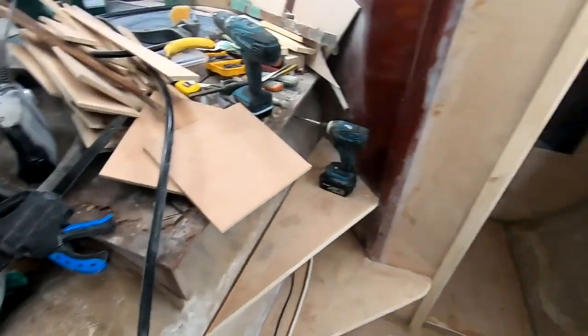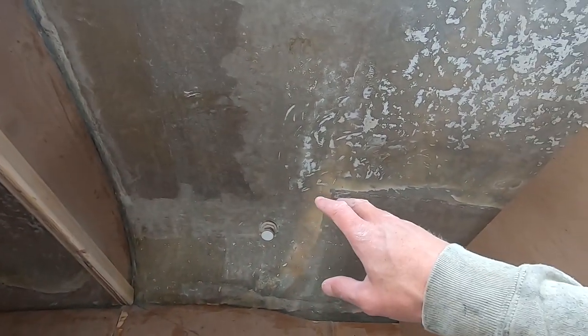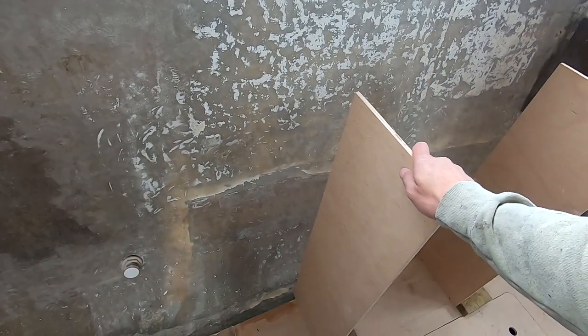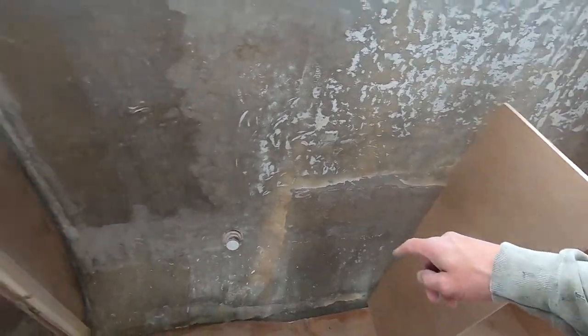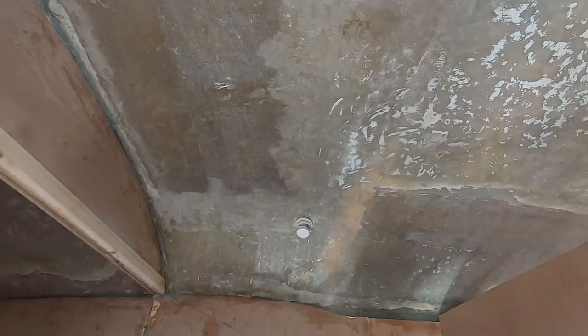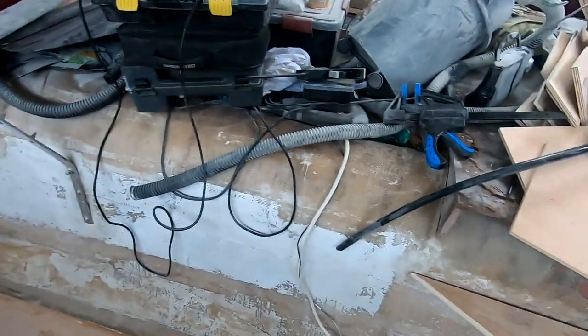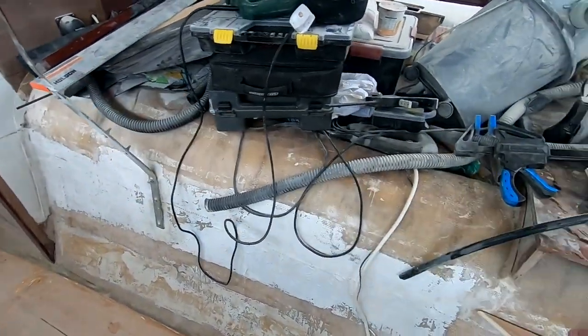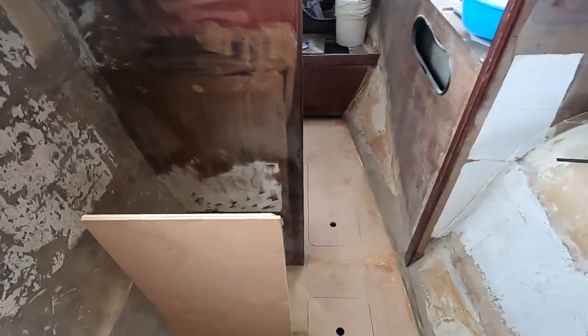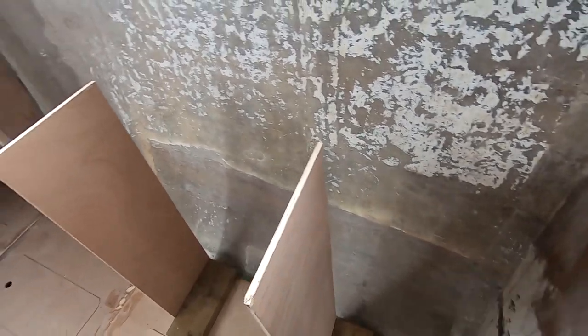But on these, when it gets back to here, obviously I'm going to have to cut these down into smaller pieces. I'll cut them smaller, so I want them to be the edge of the material on the back here. And then, yeah, I think you know what I'm getting at. I'm going to keep adjusting them, make them fit. When I've done this side, I'll then look at doing the braces this side. But yeah, that's where I'm at now. So give me 5-10 minutes to sort my life out and check my measurements. And I'll tune back in. Cheers.